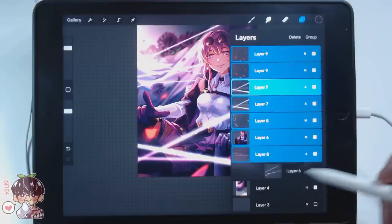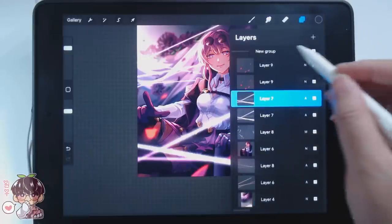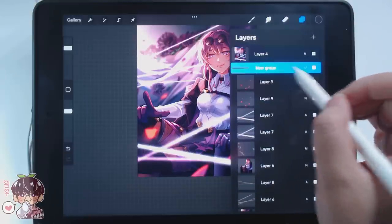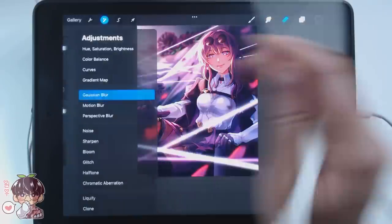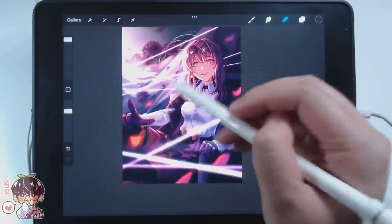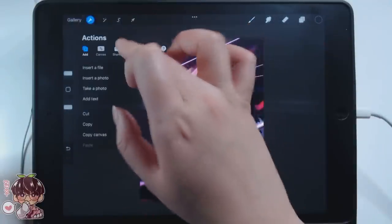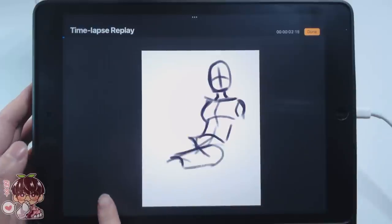And then last but not least, I did the petals. I added a Gaussian blur and a little bit of motion blur as well, and then I selected everything and put them into a group. I'm also duplicating the group and flattening it so that I have a flat image of Kafka, which I will Gaussian blur up to a certain amount, and then I will use the eraser to bring certain parts of Kafka back into focus. So that is the finished illustration of Kafka.